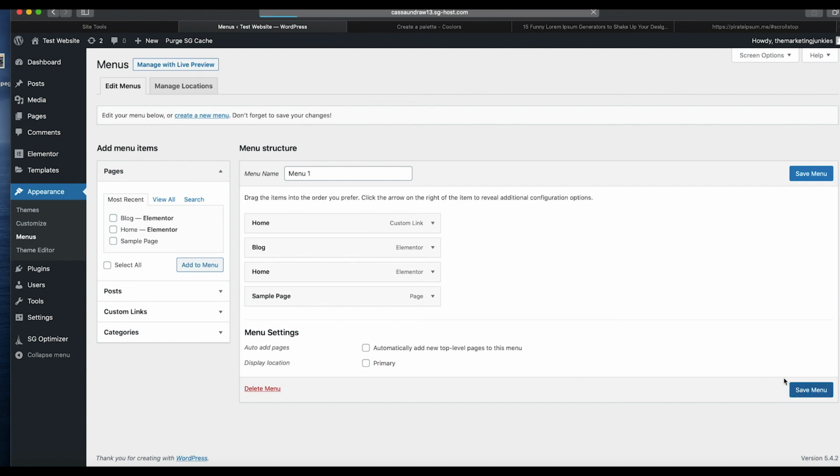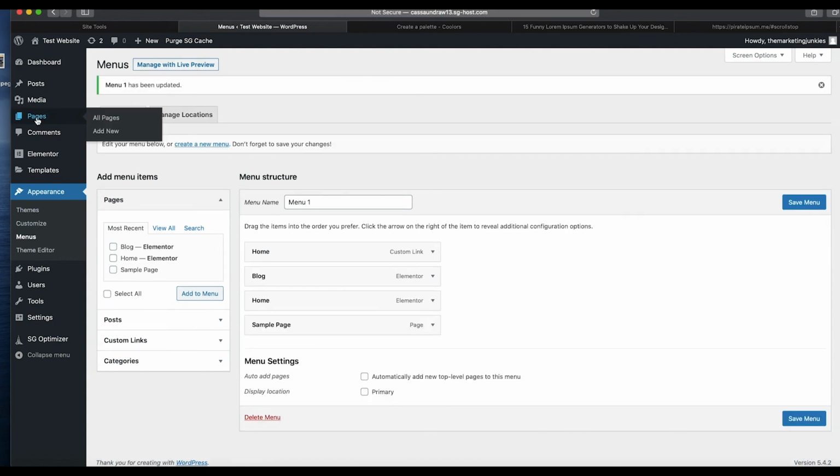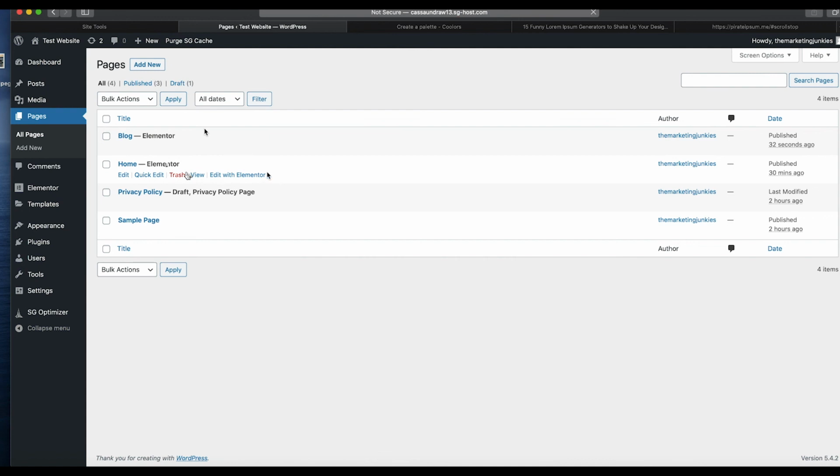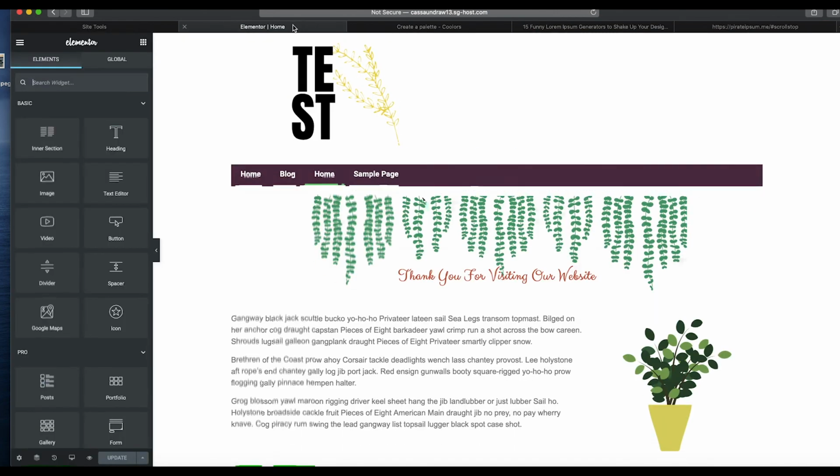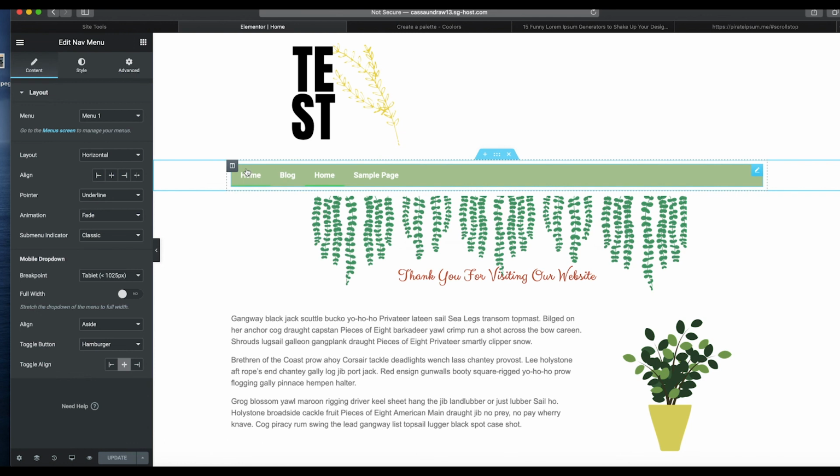Always make sure to save your menu when you are editing a menu in WordPress, because you're going to think you have your home page set up nicely and your navigation menu set up right, and you will leave the page without saving it. That gets more frustrating when you start adding custom links into the navigation menu.